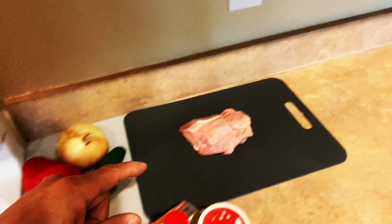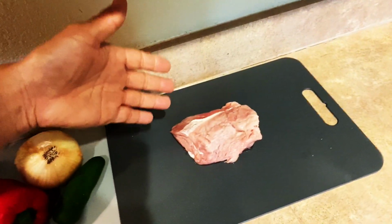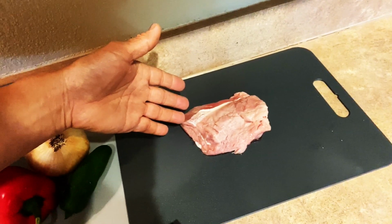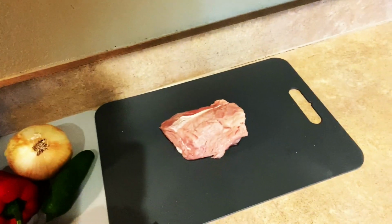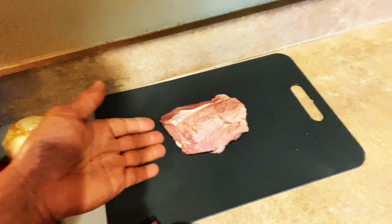I'm going to show you guys my go-to recipe when I'm introducing new folks to wild hog meat that they may have never eaten before. This is the backstrap of the bar boar that I shot 2 nights ago. I've had it bleeding out in a bag for 24 hours to get all the blood out of it, and I like to work with it at room temperature. This is a super simple recipe, and what I like about it, it gives the eater an opportunity to consume as much meat as they want or add as many vegetables as they want.